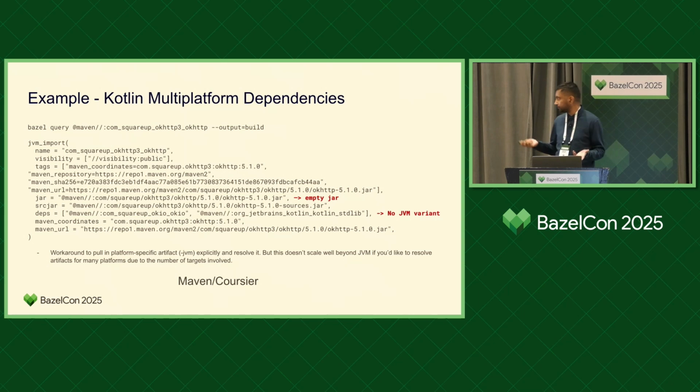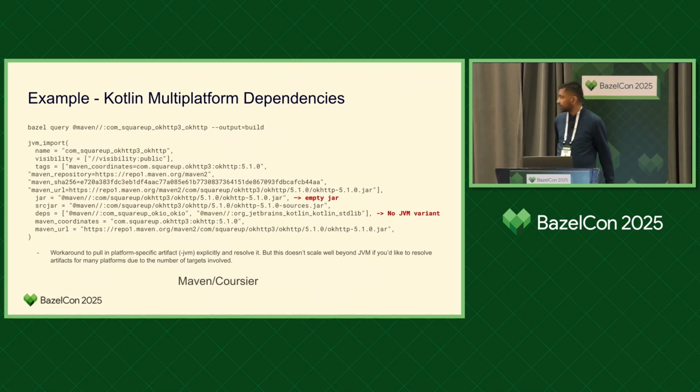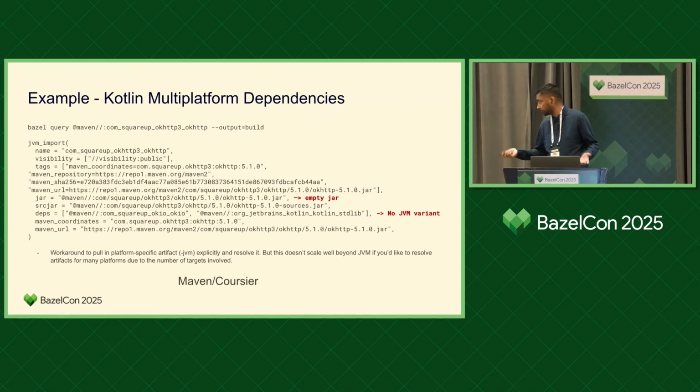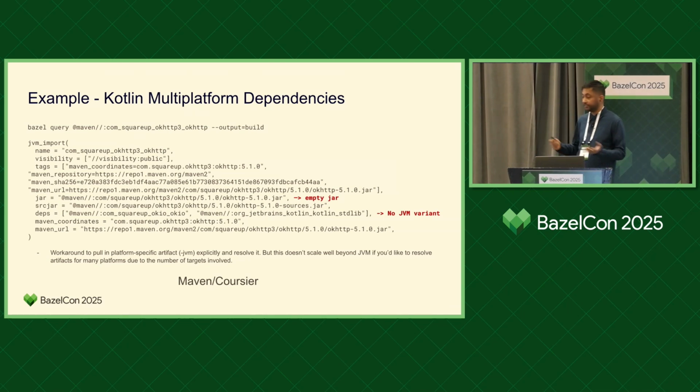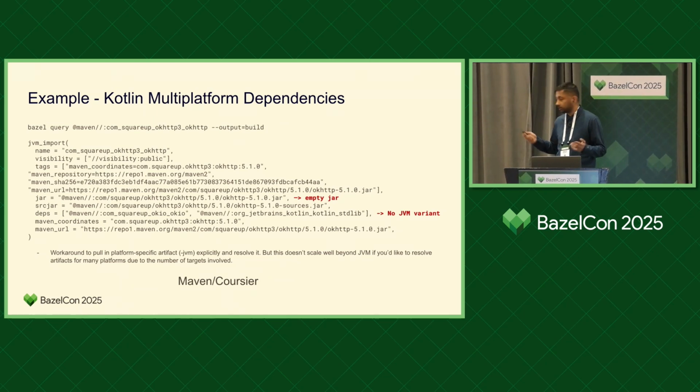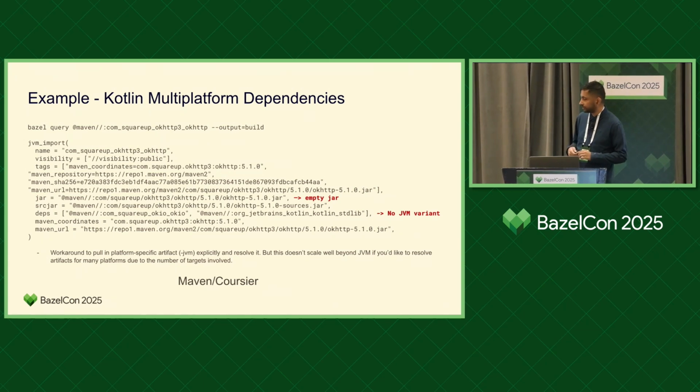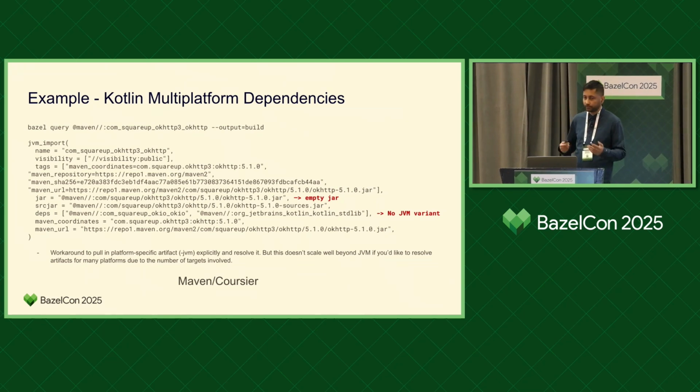Now, if I try to resolve this with Coursier or Maven, it resolves fine, and there are no conflicts. But if I actually try to add this dependency to my build and expect symbols to resolve, it won't. Part of the problem is that it doesn't pull in any of the JVM variants, and also the base coordinate has an empty jar, which is the standard with most Kotlin Multiplatform dependencies. Now there's a known workaround for this. You can pull in the platform-specific artifact, suffixing it with JVM, and resolve it. But you need to first know that this is a multiplatform dependency. That's not always obvious unless you do your research.